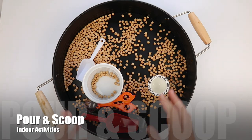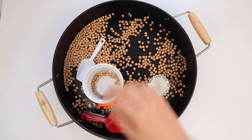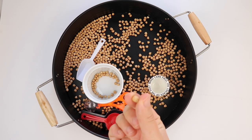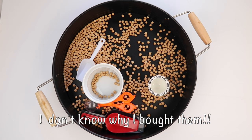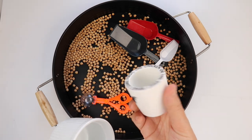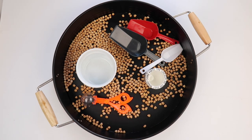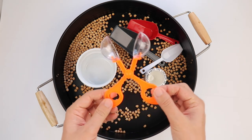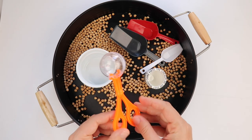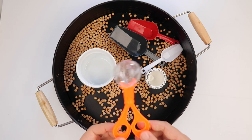The next activity is pouring and scooping chickpeas. You don't have to use chickpeas — you could use rice, rolled oats, or pasta, whatever you've got. I add in a couple of different sized scoops, a ramekin, and this little egg holder container, both from the kitchen cupboard. I first did this activity when I needed two hands to prep dinner, so I just grabbed what I had. It's great for fine motor skills. I'm also using a fun bug-catcher tool you can get on eBay or Amazon — much cheaper than looking for fine motor equipment.